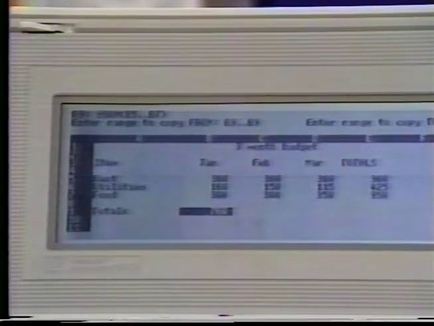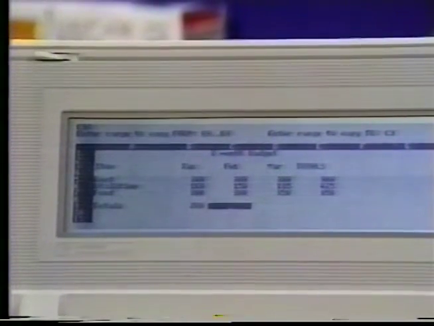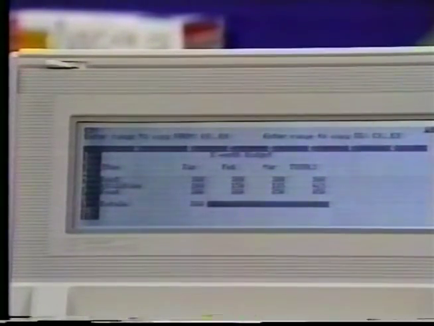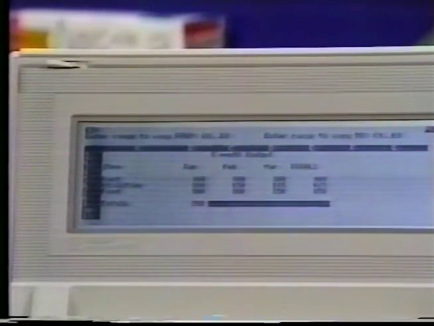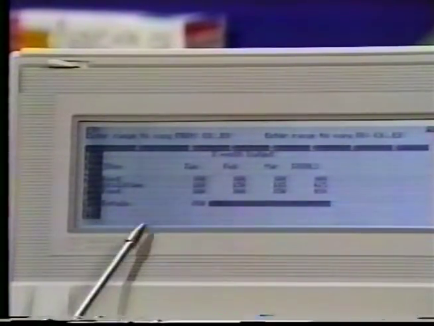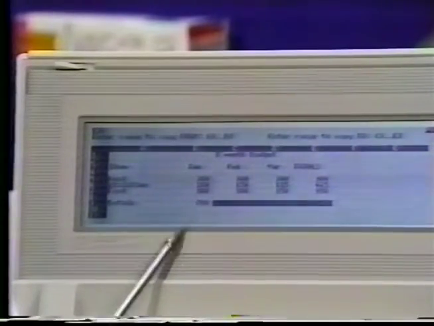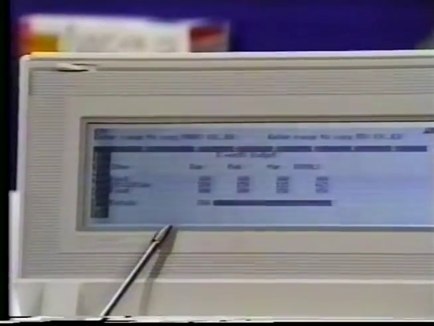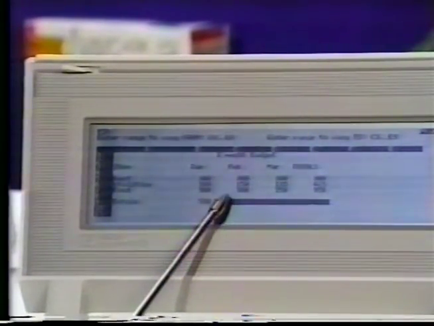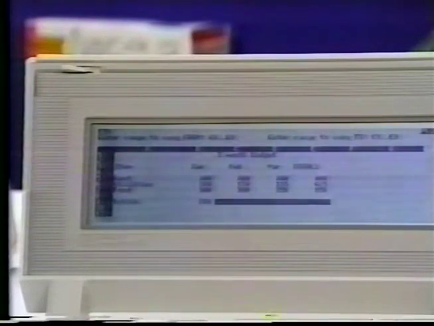We want to copy to, and we'll anchor it here, C9, and we want to copy it all the way across here. What will happen is that Lotus is smart enough to shift the arguments in the sum function to the appropriate arguments in each of the different columns. So I'll press return, and there we have the different sums automatically computed.